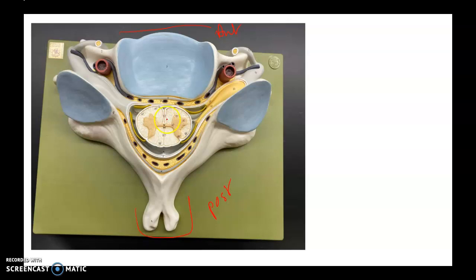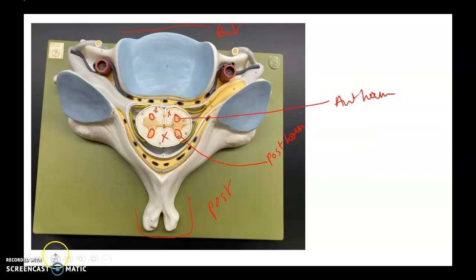First we do see the white matter. I'm putting a cross on the white matter. So this is all white matter. We also see the gray matter, and you can identify this and this posterior horn. These I'll label here posterior horn. Then obviously these would be anterior horns, so let's label these as anterior horn.